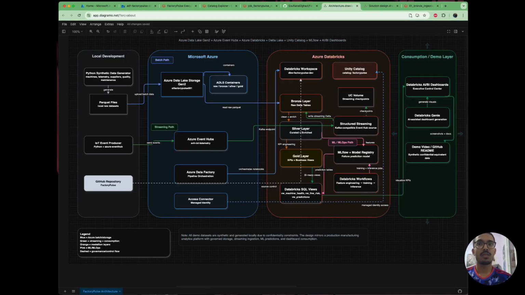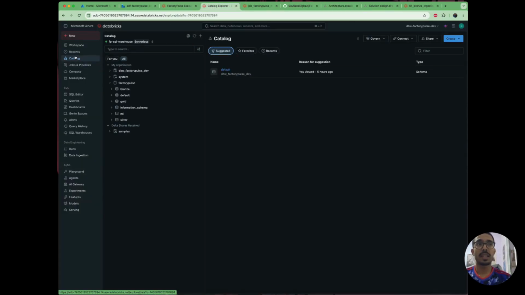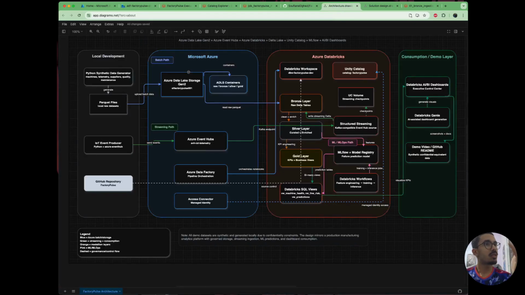For the governance and production thinking, we have the catalog, Unity Catalog. It's used to manage schemas, tables, views, and volumes. For streaming checkpoints, I used Unity Catalog volumes instead of public DBFS because the workspace is configured with stricter governance settings. So it involves many problems that are solved by using volumes. And that's the full picture of the project.